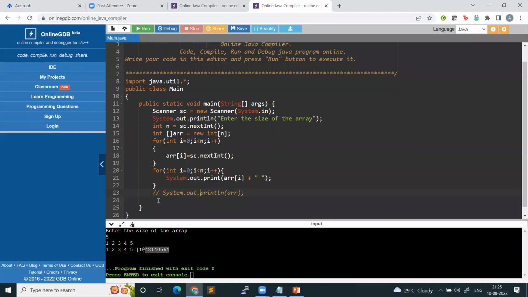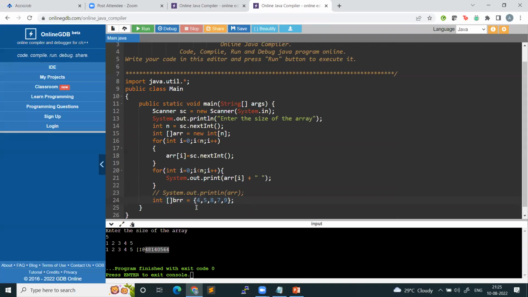Okay. So now another way of making an array will be something like this. See, int BRR. There is another way. If I know all the elements, let's say I want to write the array like this: 4, 5, 8, 7, 9. Okay. So this is another way of making an array. An array of integers BRR, and the integers are 4, 5, 8, 7, 9. So if you know the elements that you want to store in the array, you can also declare and make an array like this.